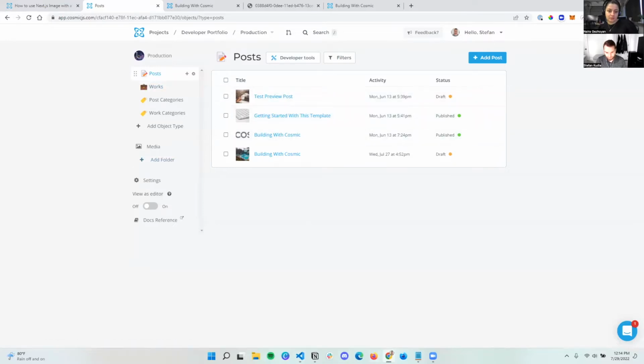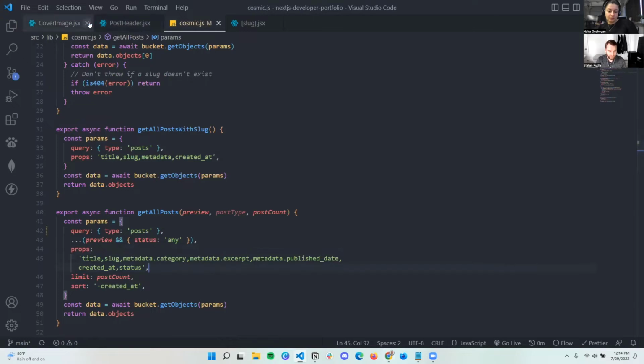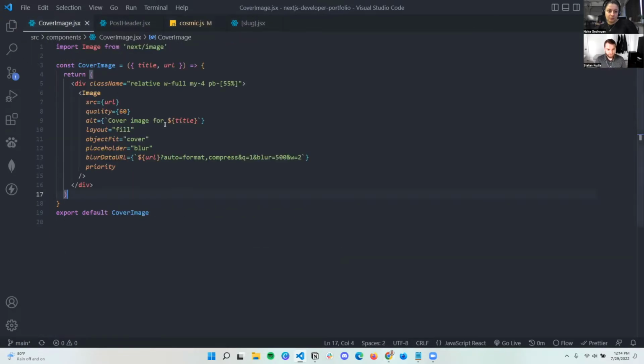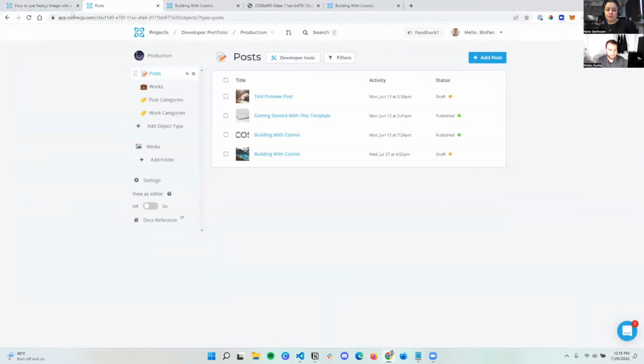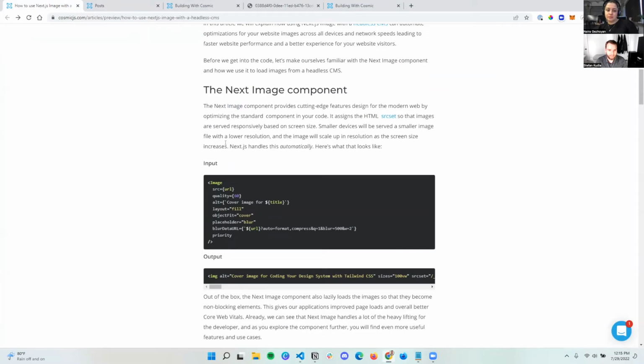So once we've got that data in, we essentially are able to put it into our cover image and pass the title and the URL as props. And now we get into the wonderful Next image component where essentially we are handling a lot under the hood.